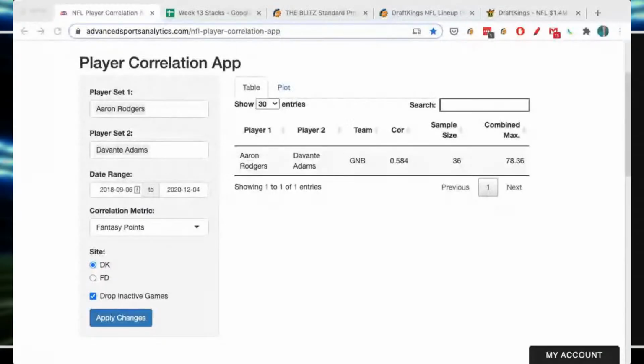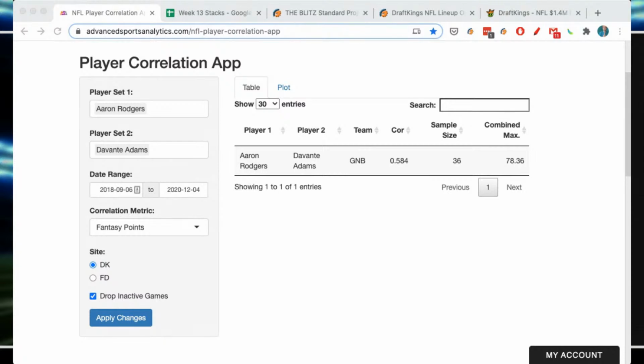And I know with our tools at Advanced Sports Analytics we try to go the route of charting out correlation, not only as a metric, but also providing the underlying data points that produce that metric. So I think that's something we're aiming for. I think that's a very good bedrock for this discussion.